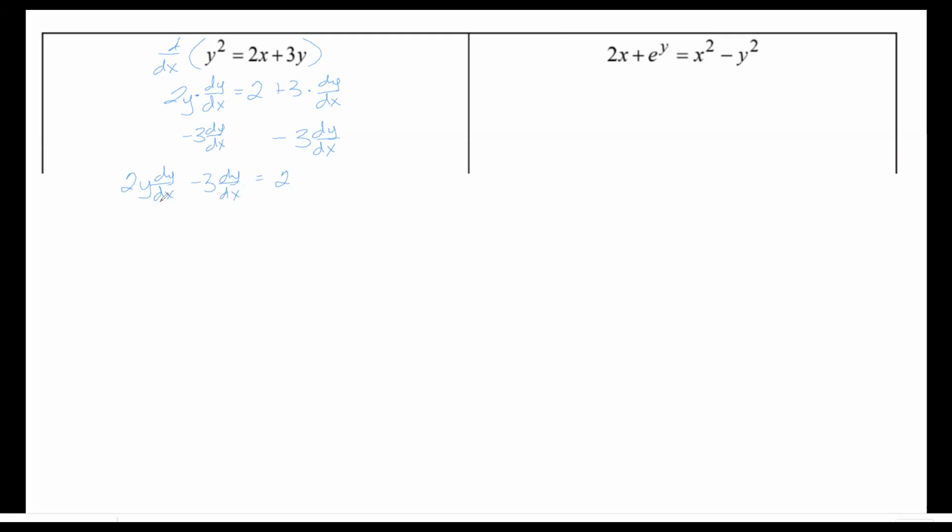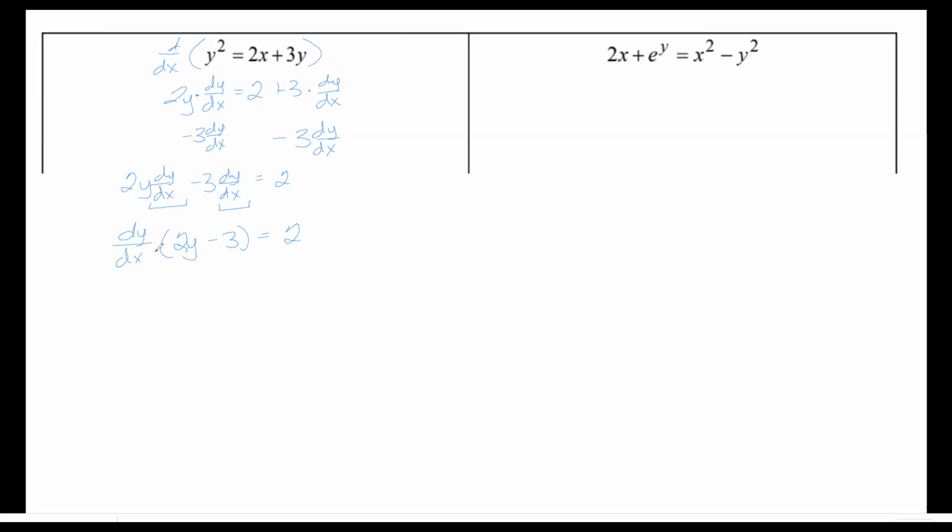I'm going to go ahead and factor out this dy/dx. So I'm going to bring that to the front. It's like the reverse distributive property. We're taking out the greatest common factor. So again, I factored out that dy/dx, I brought it to the front. Notice I could redistribute this and it would look just like this expression.